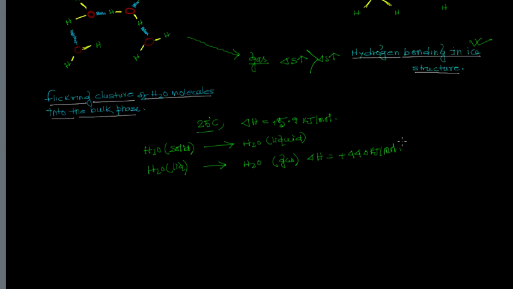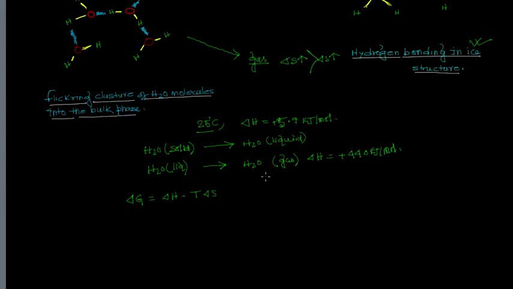Means at normal temperature, 25 degrees centigrade, the water molecules present in the solid state are spontaneously converted into the liquid state, and the liquid state is spontaneously evaporated into the gaseous state. But the enthalpy is different because it consumes energy, so that the hydrogen bonds are going to break down and it is going to evaporate. So at that temperature it is spontaneous. But how do these reactions happen spontaneously? I already told you that the delta G, the standard free energy change, is enthalpy minus T delta S, at absolute temperature and the entropic change.